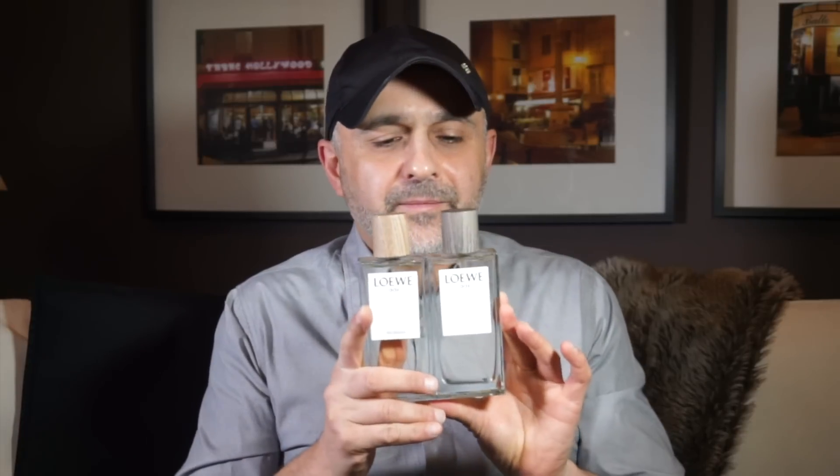I think it's unisex enough for men to wear as well, and I think both Man and Woman can be worn by both sexes. So both are definitely good ones — I really like these two. These are my very first Loewe brand fragrances; I never really got into the other ones. I was in Spain several times and smelled all of those at the department stores, but really nothing did anything for me. But these I did try at Barney's where they sell them — they also sell them at Nordstrom's — and I bought these from Nordstrom's using my Nordstrom gift checks.